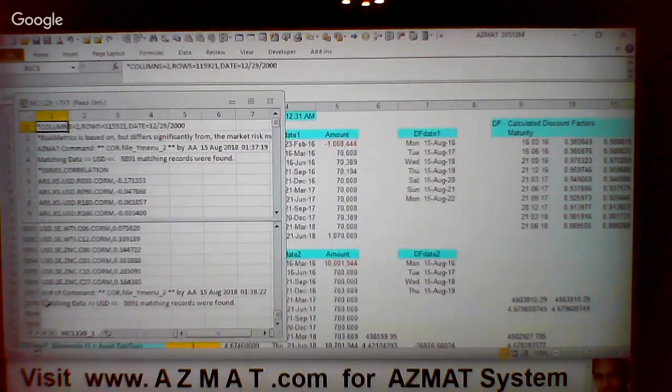If I take 7 rows from 9898, I get 9891, which is what it had. So the actual matching correlation data is 9891 records, from row 6 to row 9896. Okay, so that's what I had stored.